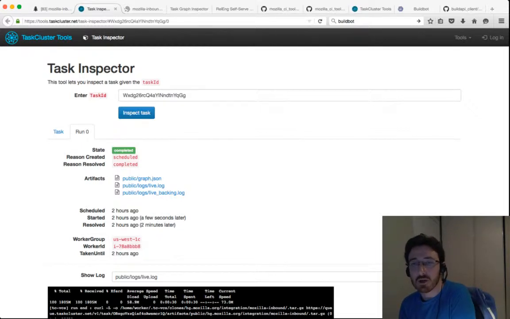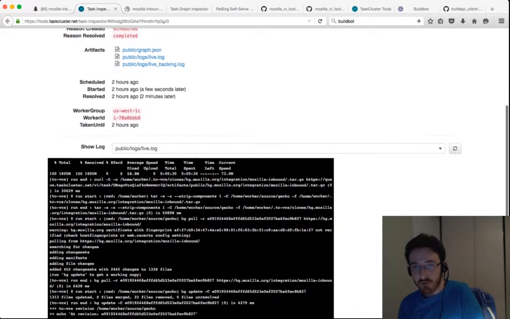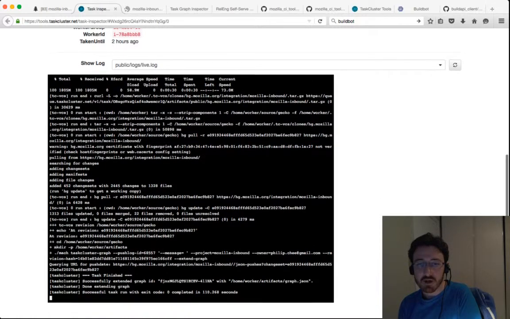It's going to do analysis of various sorts. It's going to look at what Llamo files, and I'll talk about what Llamo files are, are specified in the tree.